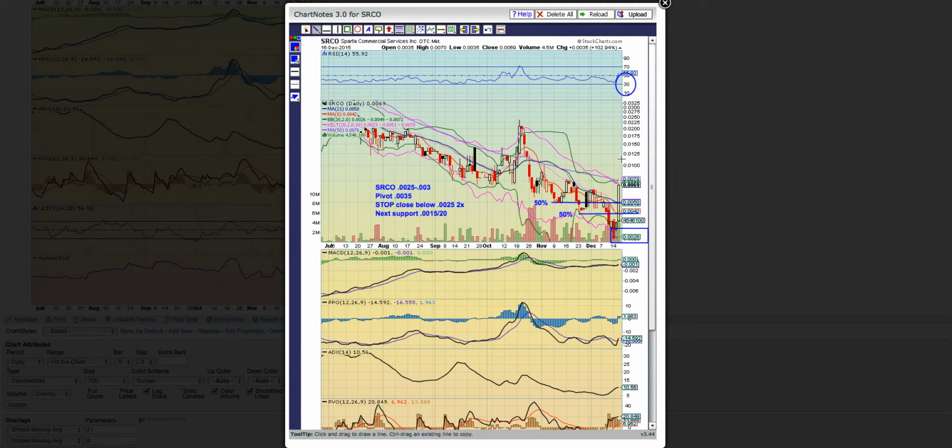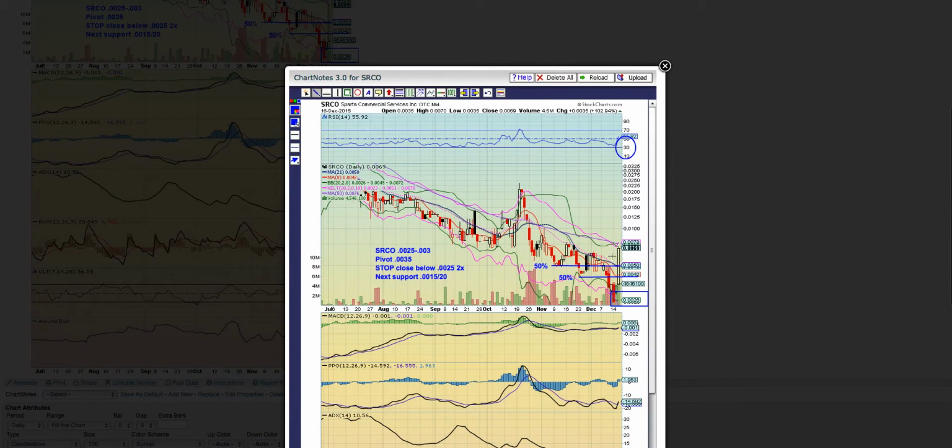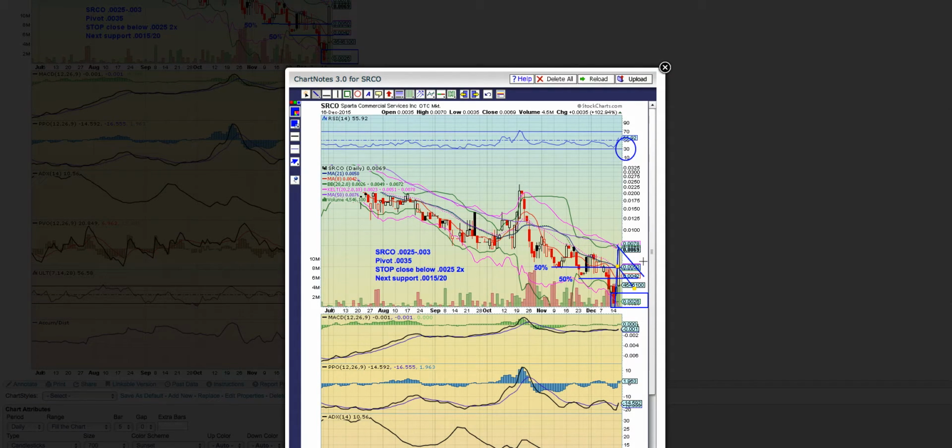We could see a 2-bar surge above this 50-day moving average here at 0.0078. So we may see a gap up today. If we don't, all you guys have to do is watch for that bullish inside flag pattern. Right now, that 0.005 becomes your support, so just watch that consolidation. 42 to 50 will probably be a good buy zone, a re-entry level here. So I want traders to keep an eye on that level.